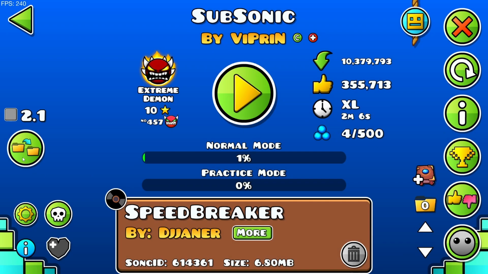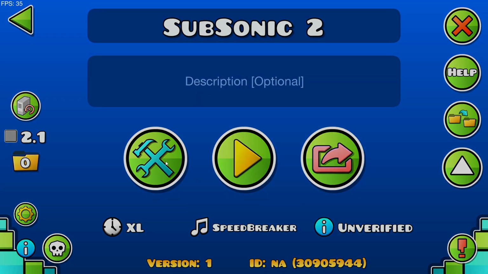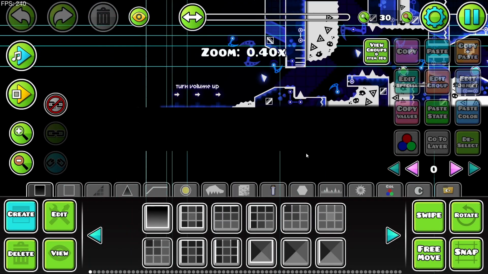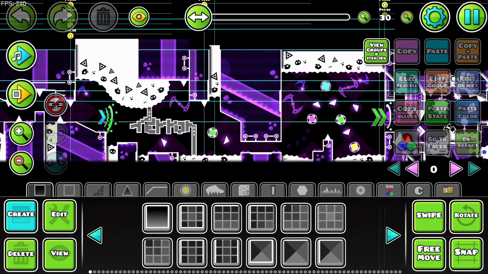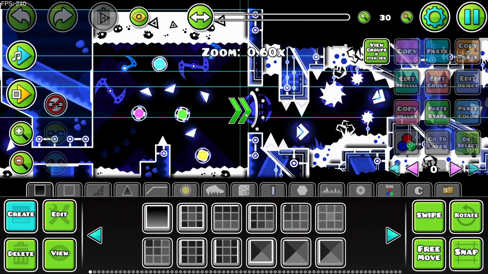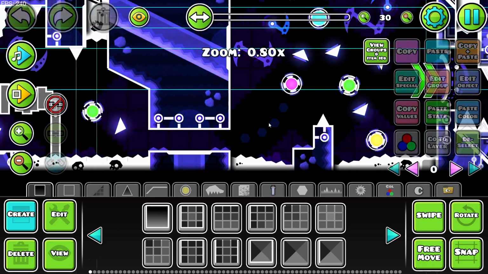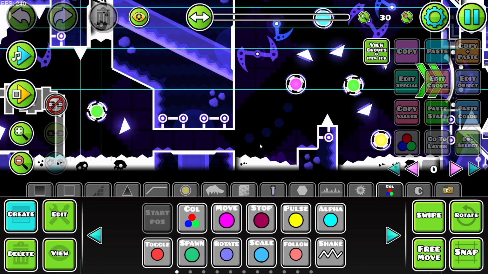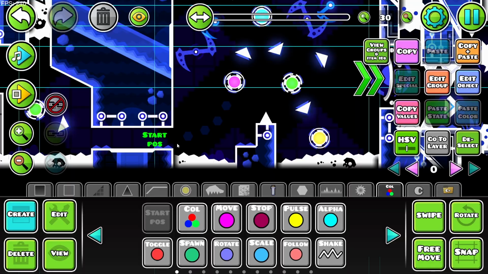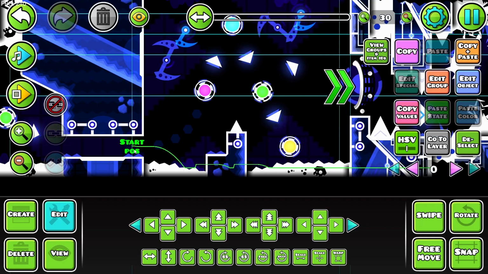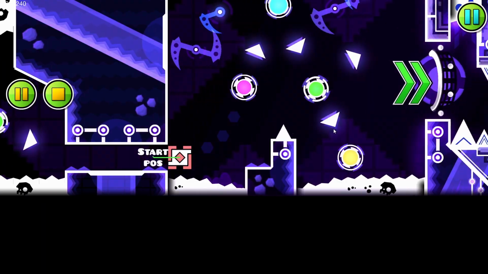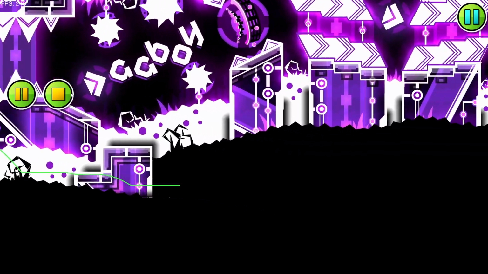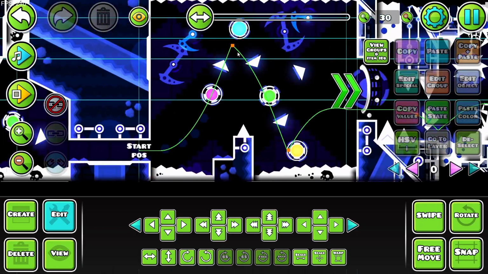So open this up, you can make a copy of this and hop into the editor. We obviously don't need a start position at the beginning. Let's say I want to make a start position coming into this robot right here. The first thing I'm going to do is find a place that gives me a bit of time to get into it. Sure, I flip gravity, and here we go. That gets us in there, but we have to press these orbs, which could be a bit of an awkward transition.